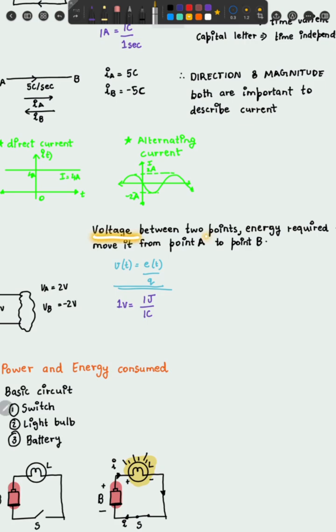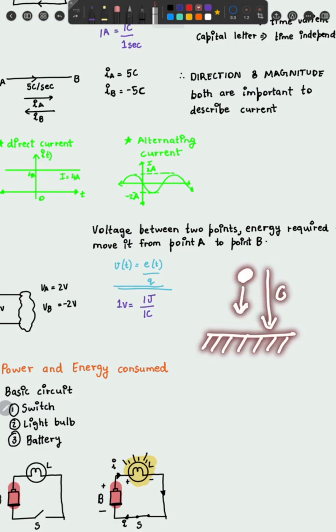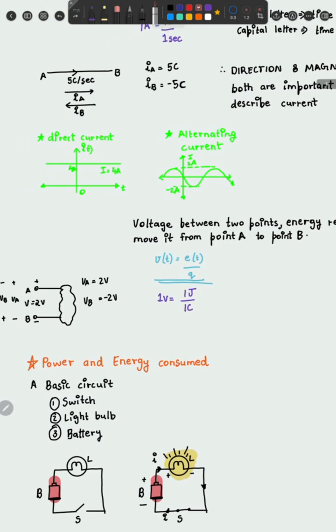Now, voltage between 2 points is the energy required to move a charge from point A to point B. Here it refers to a positive charge. Please remember it's a positive charge. So to give a basic example, just imagine you have a ground, you have a mass, you have a ball. When you leave it, the ball will come down. Why? Because there is a gravitational field acting on it. Similarly, if this thing were a positive charge, the thing which will pull it is the electric field, and voltage is a representation of the electric field. Okay?